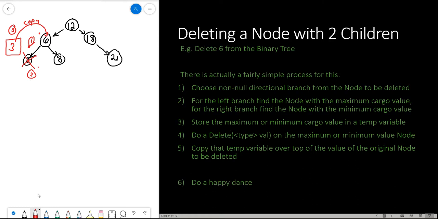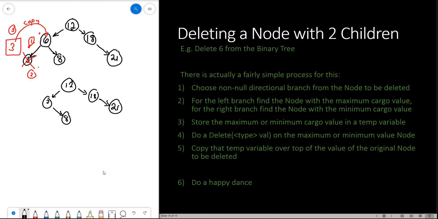So what is this? After we've done this operation, the system should look like this. 12. The right side has not changed. 18. 21. Then on the left side, it no longer points to 6 now. It points to 3. And that goes to 8. And we see we have a non-balanced tree. Boo. But it is what it is. We had to delete a node. Okay. That's fine. Let's do a more complex scenario.